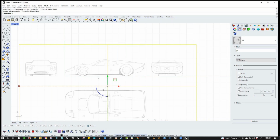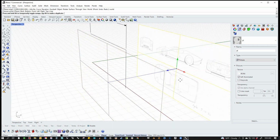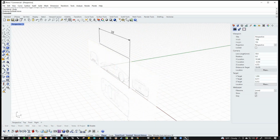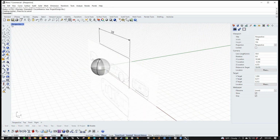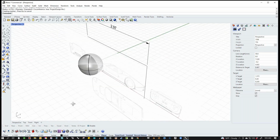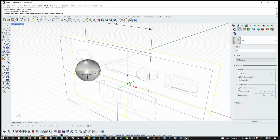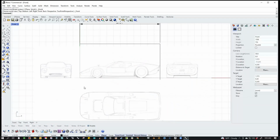And then the other thing that I do is I take this and I shove it back in space. And the reason I do that is because I don't like when, if I were to say, for instance, build a model and then go to shaded view, I can't see my drawing, right? It eats my drawing. So what I'm going to do is I'm just going to slide this back in space. And then that way I can see what's going on. And when I'm in front view, everything's lined up just the way it's supposed to be.